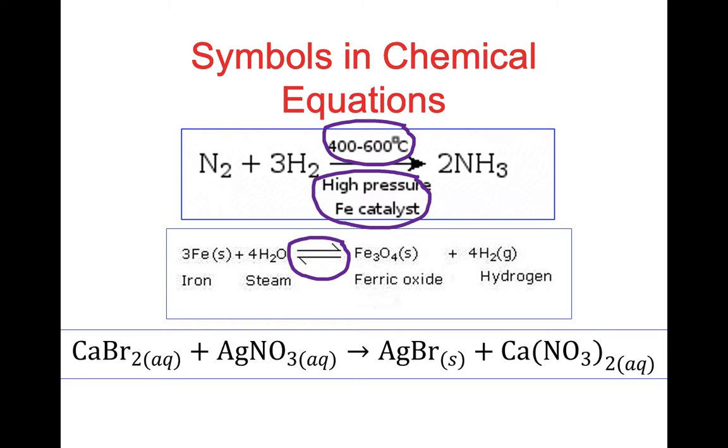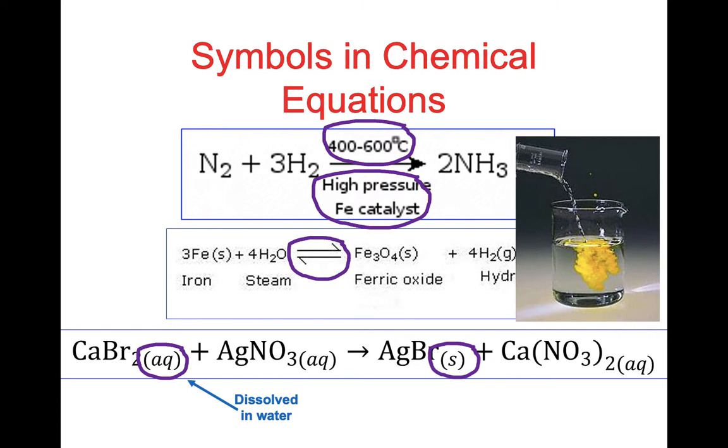Here you see a reversible reaction. And in this one, you'll see the AQs and S's, which means that we took crystals of calcium bromide and dissolved them in water. Same thing with the silver nitrate. We took crystals of silver nitrate and dissolved them in water. And then as a product, you see this S. That means that silver bromide is not able to dissolve in the water. And just like this is not silver bromide, however, in this picture you see that precipitate, and that's what this would be.